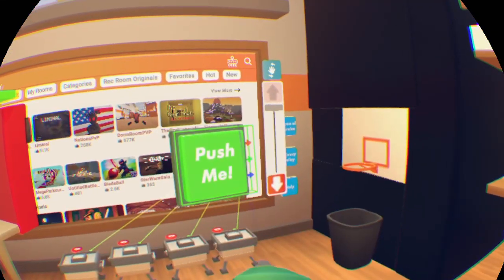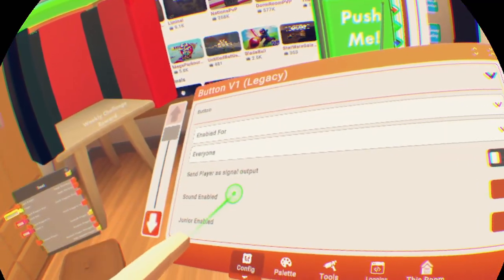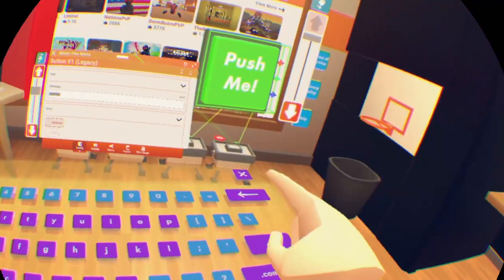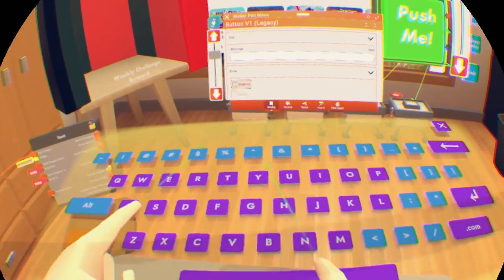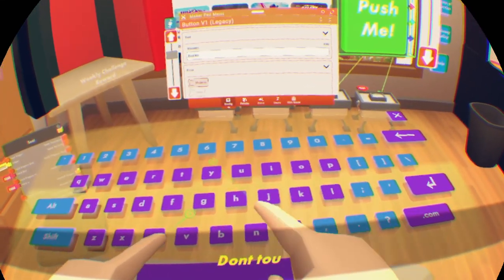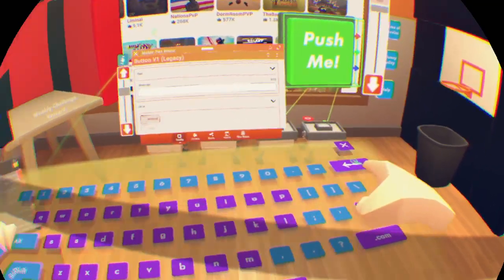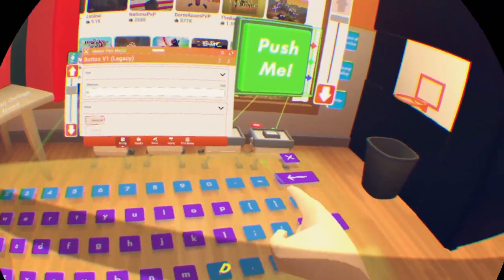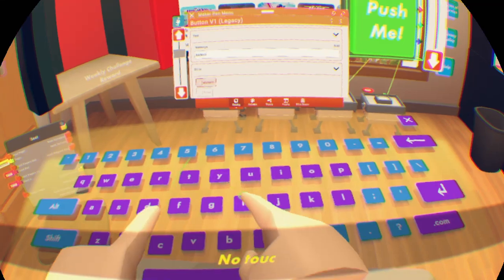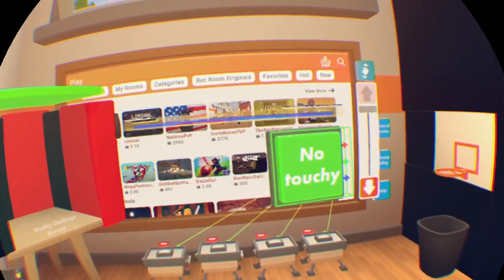Okay, now you gotta configure it. And you go, junior enabled, message. Go to message, make it whatever you want. Let's do it like this. There. No touchy, that works.